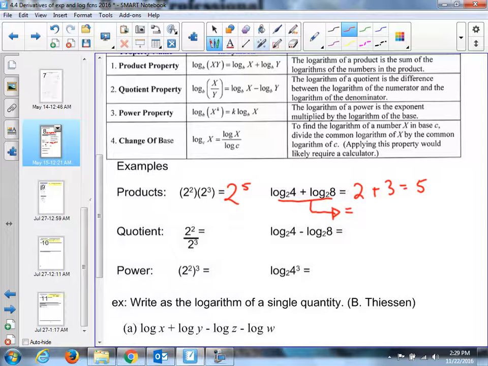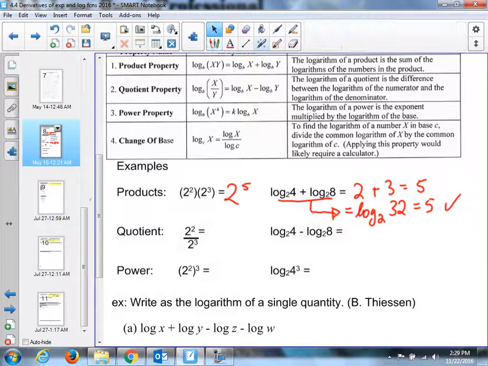But if you can't, and you've got to combine those two logs, adding exponents is the same as multiplying their products. So then you said the log base 2 of 4 times 8. So in this case, we'll say 32, right? Okay. Hey, what's the log base 2 of 32? Check. This works, doesn't it? When you're adding logs, you're actually multiplying the innards, the insides, right? Okay, so then it shouldn't come as a surprise when we do this, right?